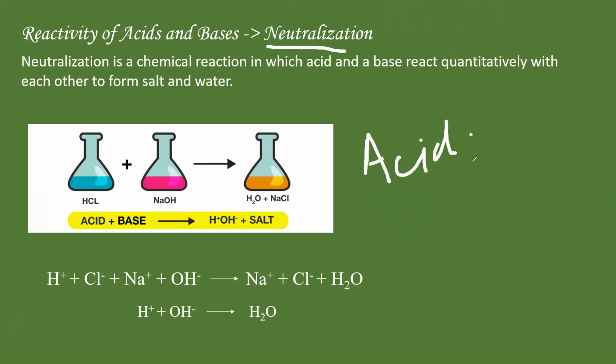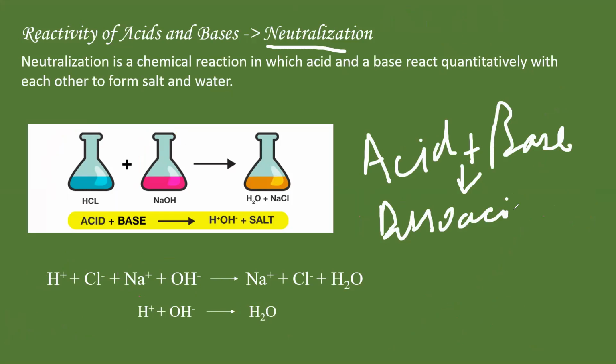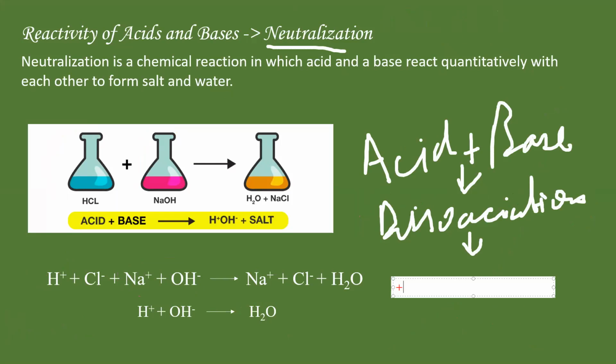So acid plus base. I'm just going to quickly write it like this. So acid plus base, we go down. The dissociation happens. Dissociation. It's so difficult to write with the mouse. So dissociation, and it dissociates into ions. Sorry, not ionic compounds. So let's say ions. So we get positive ions and negative ions over here. Negative ions, and we get H plus and OH minus. So because of dissociation, we get all of this.